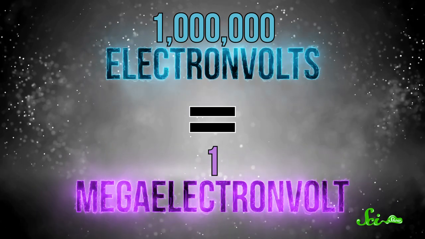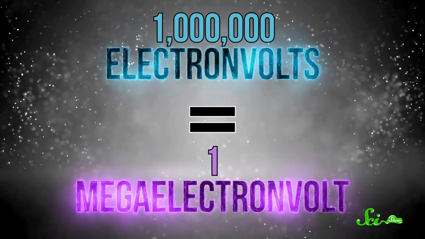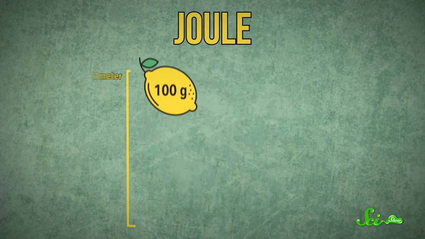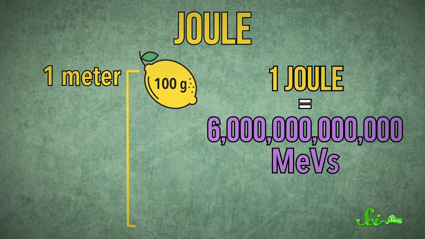While that might sound like a lot, it's nothing compared to our everyday standard unit of energy, the joule — the energy needed to lift a hundred grams up by one meter — which has six trillion MeVs in it. So one particle has a tiny amount of energy on a human scale. Radioactive sources don't generally give off one particle at a time, so we also have units to describe how many radioactive decays happen in a source per unit of time.